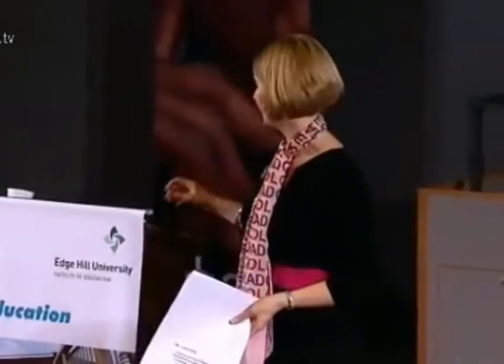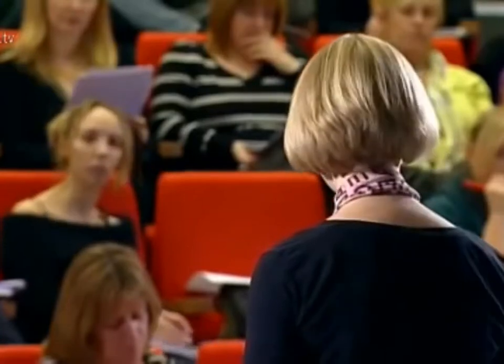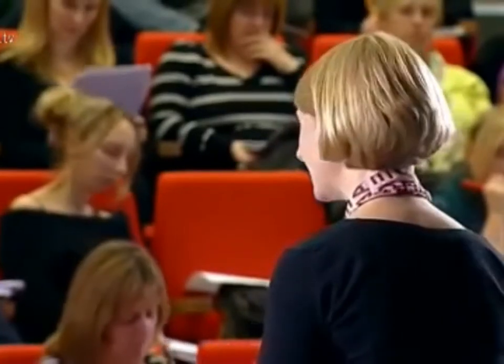Now, Baker suggests here that we need sensitivity. If you're not sensitive, if you're not aware of the demands of the classroom as a teacher, then you're not going to support every learner. And you need to provide learning opportunities for every learner, because every child matters and it's the children's right to have an education. And if you look at the national strategies, they're pretty tough.